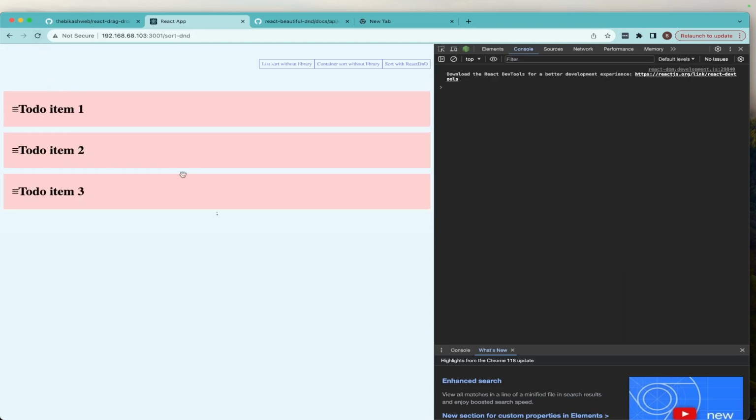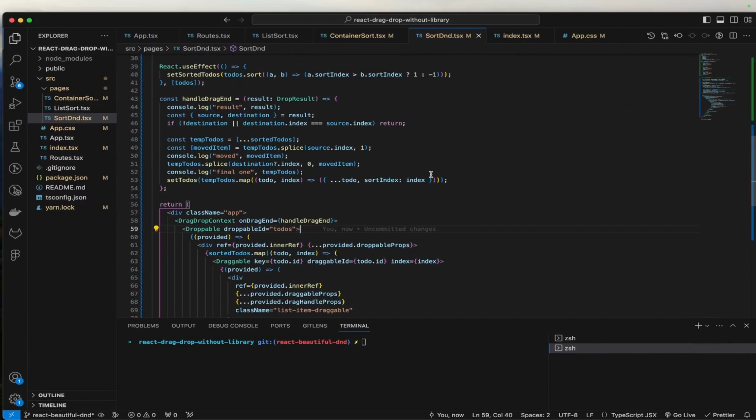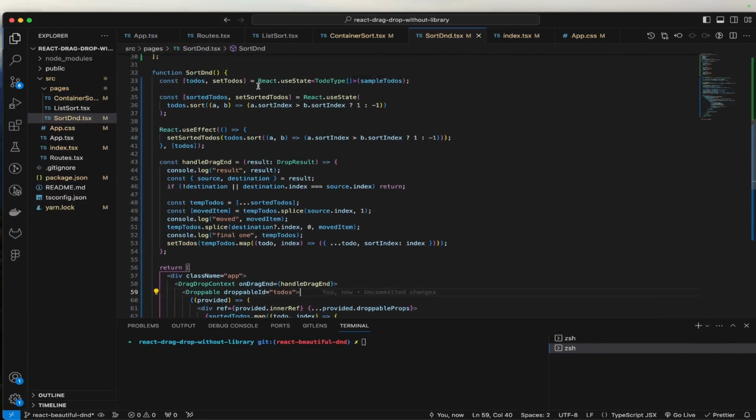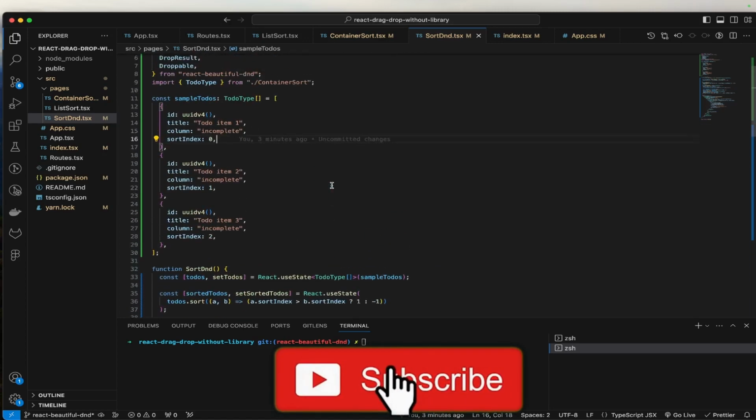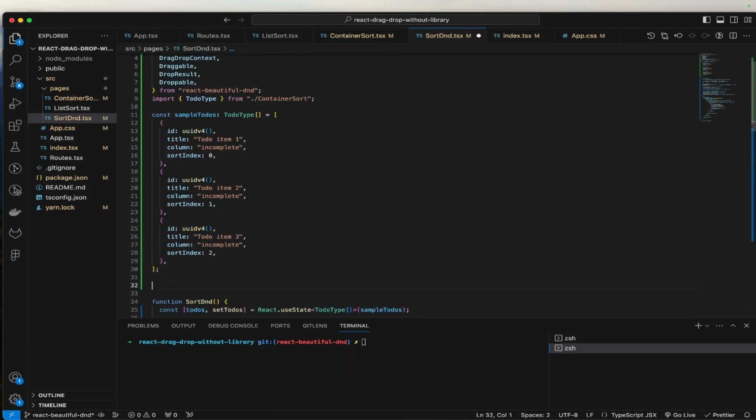Now when we refresh, it's all gone. Okay, and that is because we are making use of it, however we are actually not saving anything to local storage. So that's what we are going to do next. In order to save it in local storage, I'll just go here and I'll just call const getInitialTodos.